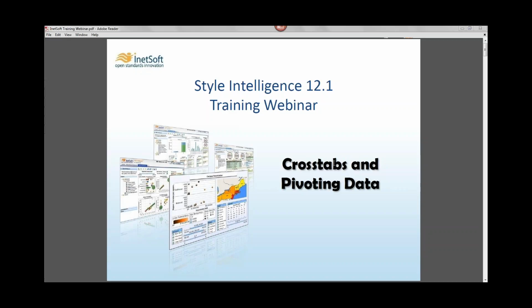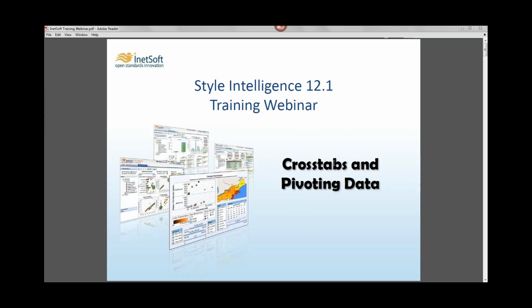In many respects, it's very similar to a chart. And in fact, they're almost analogous. A chart is the graphical version of displaying grouped and aggregated data, and a crosstab is the tabular method for displaying grouped and aggregated data. So in many cases, you can display exactly the same data in either a chart or a crosstab, depending on whether you want to present your data graphically or tabularly.